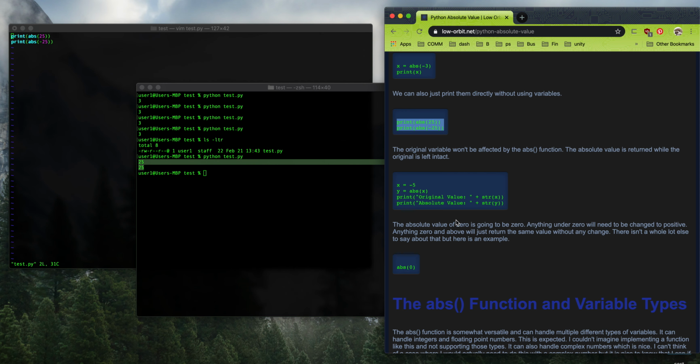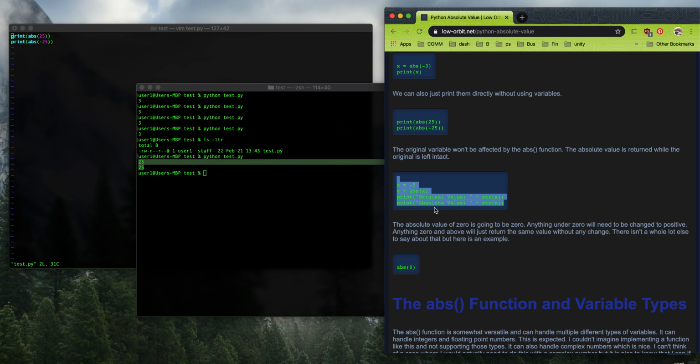Now, one thing to note, when you run this ABS function, it doesn't actually change the value in the variable. It will return a value which you can then assign to a variable. So for example, if we assign the value -5 to X, then call ABS on X, it's not going to change X, but it will return a value that we can then assign to Y. Now let's demo how this works, just in case you're curious.